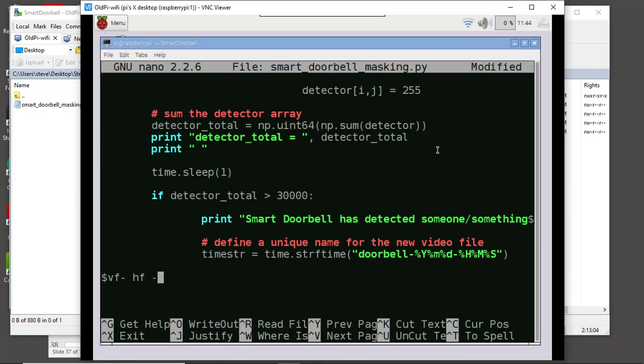And we're going to give it another flag here, the frames per second. I'm going to record that file at 30 frames per second, and then I'll convert it here using MP4Box at 30 frames per second as well. So we'll -o for output, and then a space, and then let's add in now that time string value. And then we'll give it the .h264 at the end, right? So raspivid natively records in the .h264 format. We'll convert that to MP4 here in a minute using MP4Box, right?